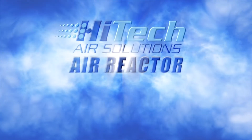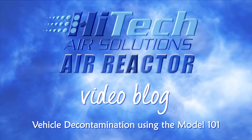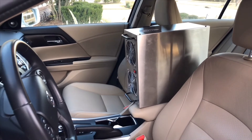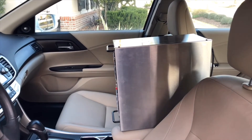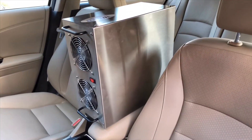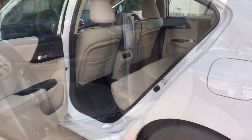So let's look at how to use the Model 101 inside your vehicle. Here we have the Hi-Tech Air Reactor Model 101 — the smallest air reactor, designed to address up to 12,000 cubic feet of air. Here we see the air reactor inside a Honda Accord. Honda lists the passenger volume as 100.8 cubic feet and the cargo volume as 15.5 cubic feet. These numbers don't represent the actual air volume in the vehicle, but they show that the Model 101 is well oversized to handle this vehicle.